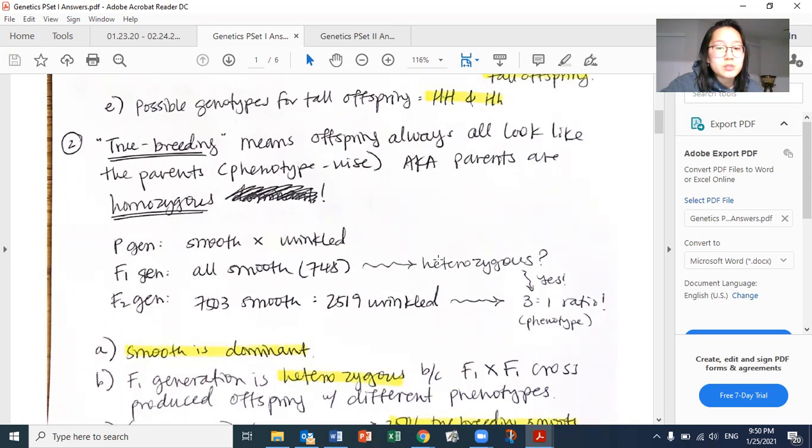And is this possible to prove? Well, when you look at the second filial generation, there was about 75% smooth to 25% wrinkled, estimated ratio, right? It's not going to be perfect because in nature, things are just going to go awry, or it's just by chance, but it's really, really close, right? It's about a 3-to-1 ratio in phenotype. So yeah, the filial first generation is probably heterozygous.